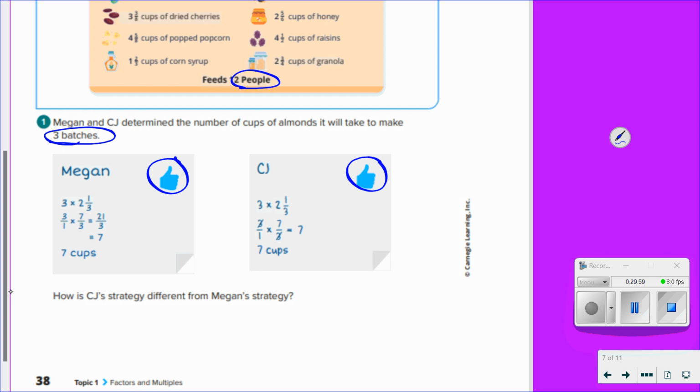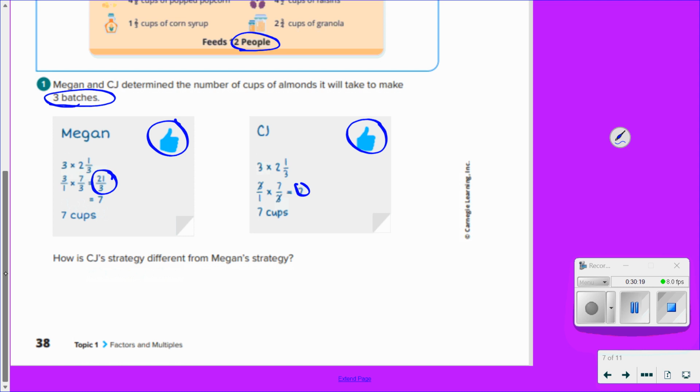Yes. As long as you don't make a math error, guys, you'll get the same answer. The problem is, she's dealing with 21. He's dealing with it. It came straight out in the answer, right? Which one would you rather do? Come straight to the answer or have to do a lot of extra math? I like CJ's method. Okay? So, does everybody understand the difference? CJ did reductions. That was our big difference between them.